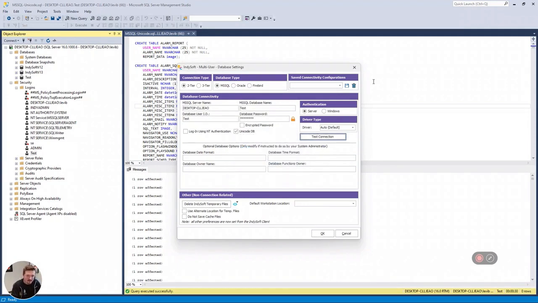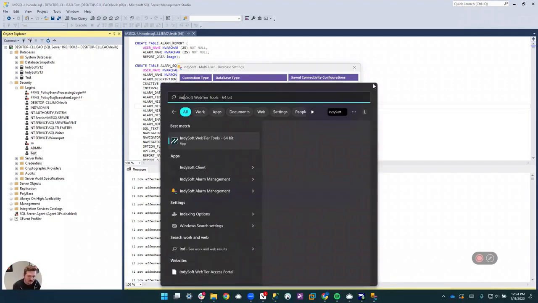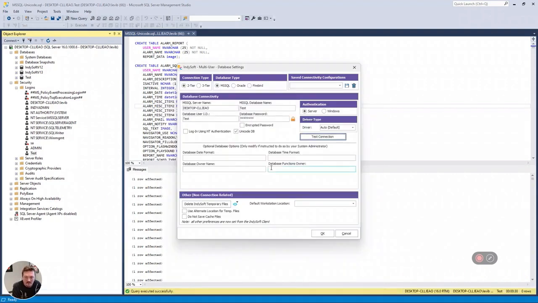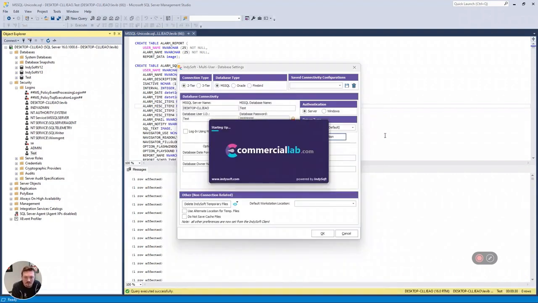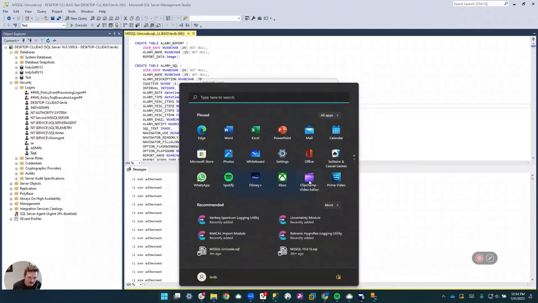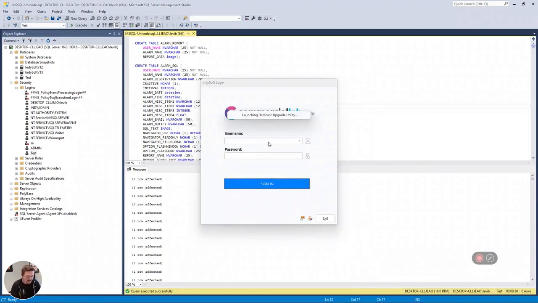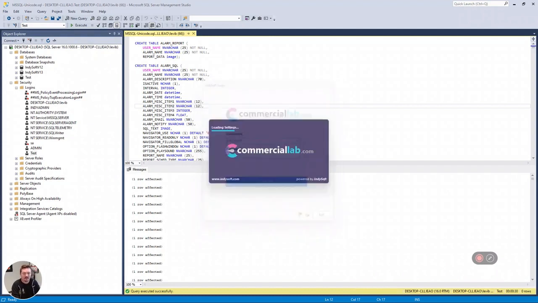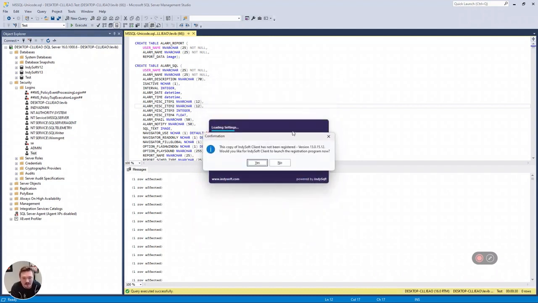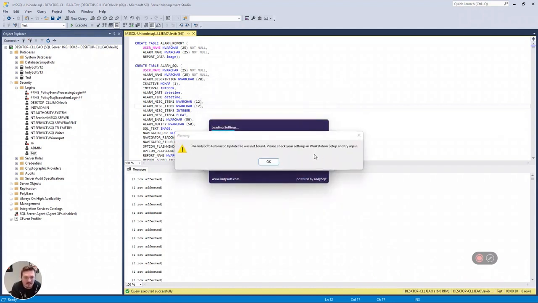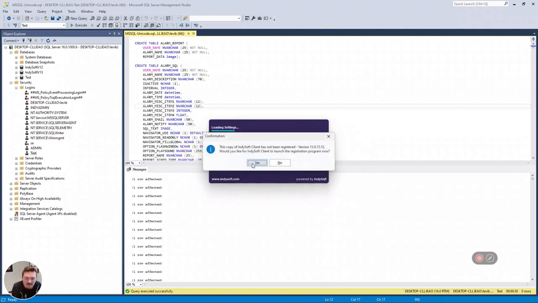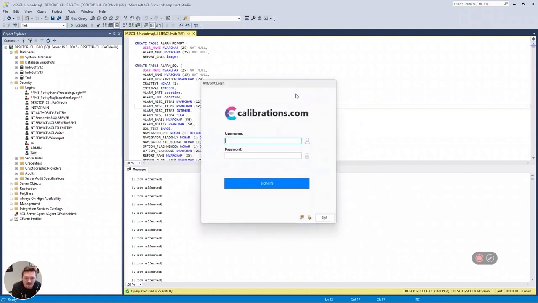So we'll go ahead and launch the client here. Starting off from scratch, by default, there's just IndySoft and password. You can always remove that, change the password if you need later. But it's going to tell us that we need to register our client now. So you can go ahead and click yes. And then we'll use the IndySoft password.